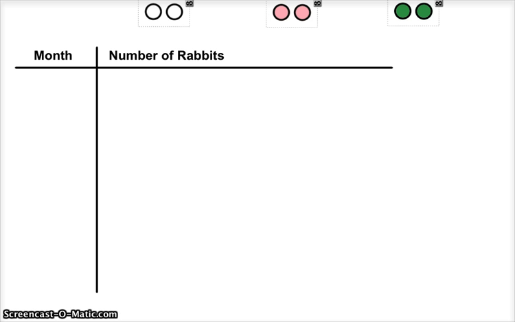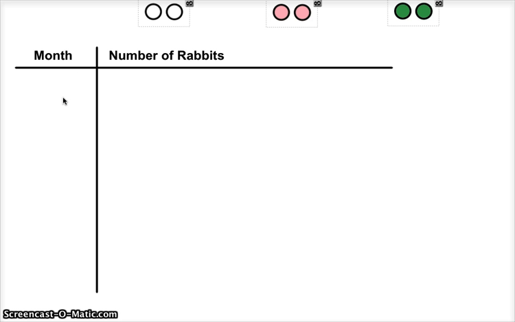So if we look at part A, it says that Fibonacci posed the following problem. Suppose that rabbits live forever and that every month each pair produces a new pair, which becomes productive at age 2 months. If we start with one newborn pair, how many pairs of rabbits will we have in the nth month? So let's go ahead and look at a chart, which would be the easiest way to go about evaluating this, to see if we see some sort of sequence or pattern with our sequence.